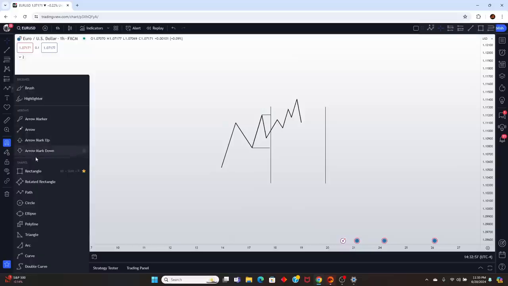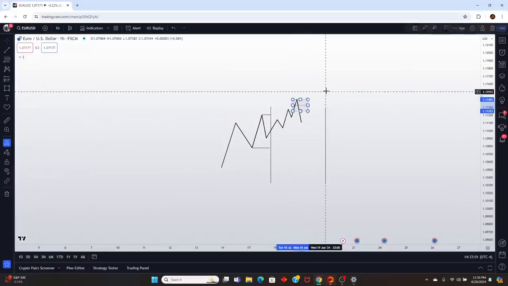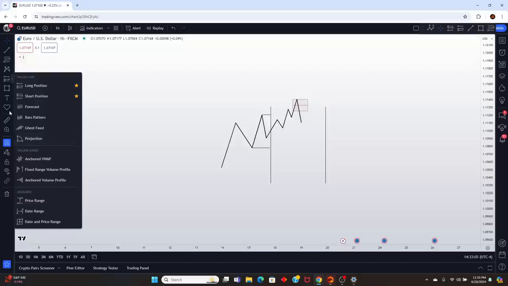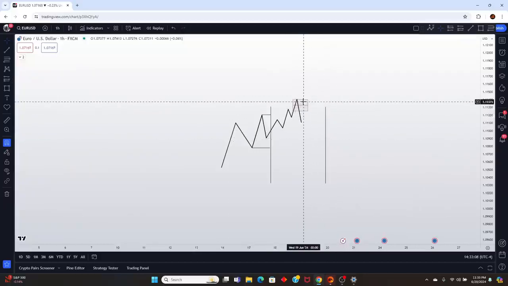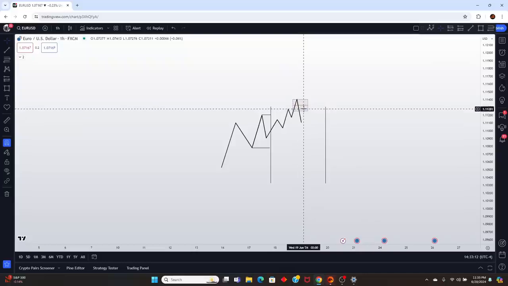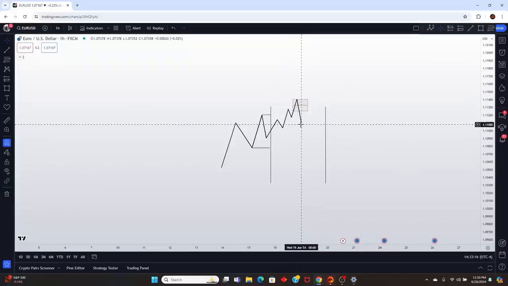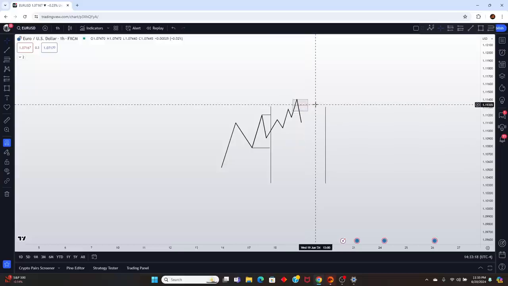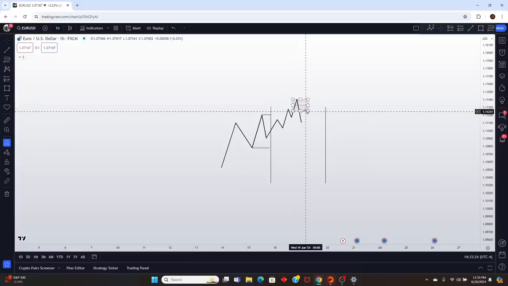Now what I do is I sometimes take my entry from the order block, so consecutive bullish candles, and make sure the leg has a fair value gap. But I'm not going to take my entry from fair value gap. I'm just going to take my entry from an order block. You can take your entry from fair value gap as well, but I suggest you take from order blocks because sometimes price will not come into your fair value gap. So consecutive bullish candle or a single candle, right? If it's there, you take your entry.